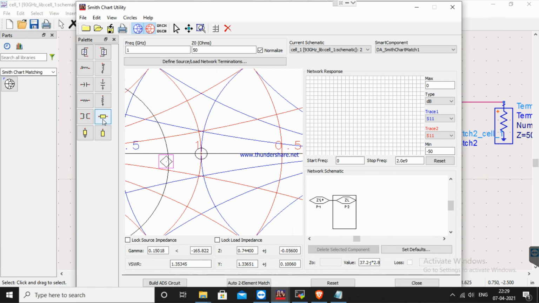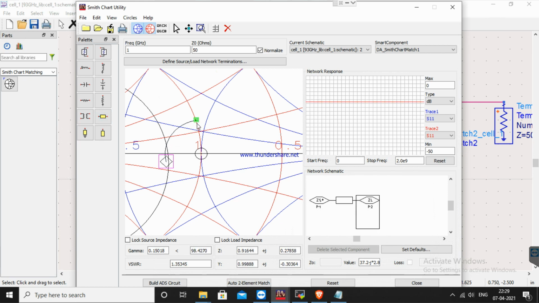So I'll select the line length, meaning the microstrip line. After clicking it, if I come to this graph, it shows automatically. I don't need to click anything, and I need to come up to here, correct?